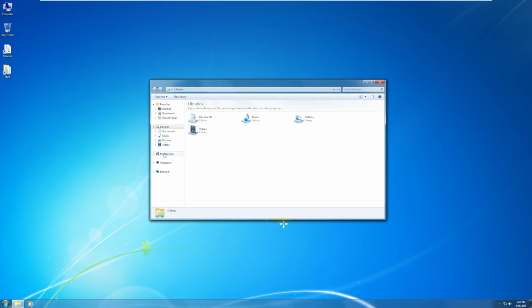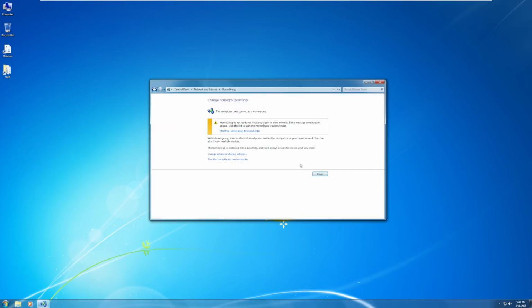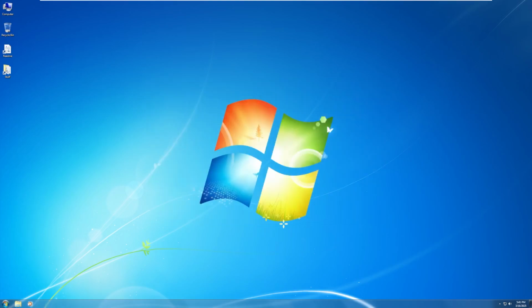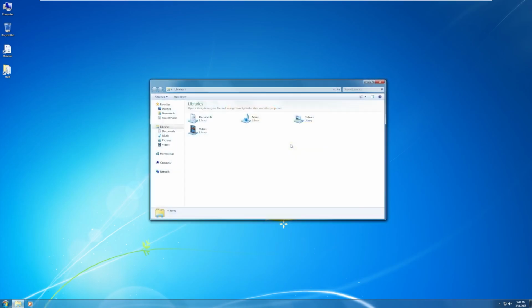So first thing I noticed is that we have Home Group here, and you actually do have Home Group settings. So you can actually really go in and do things with Home Group in this build, again, running Windows 10. So we have our desktop folder, and just look, all the icons from Windows 7 are back, which is crazy. Like I said, there's no indication this really is Windows 10.